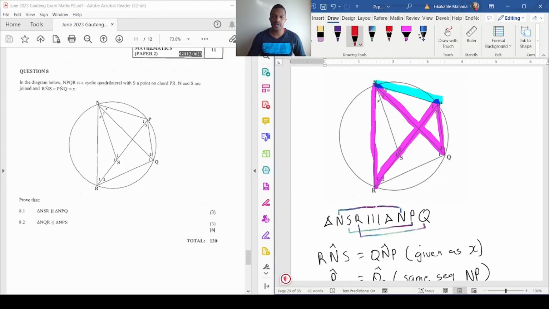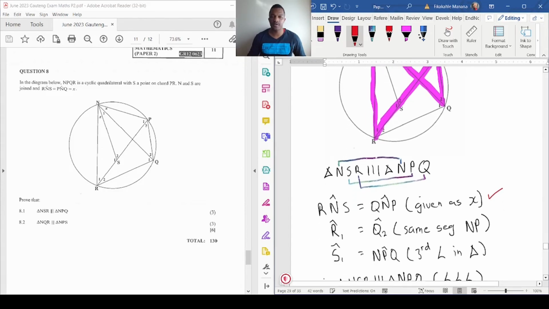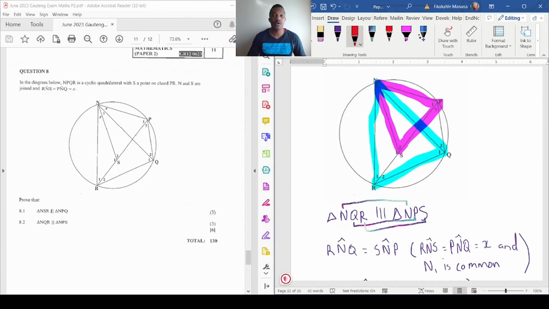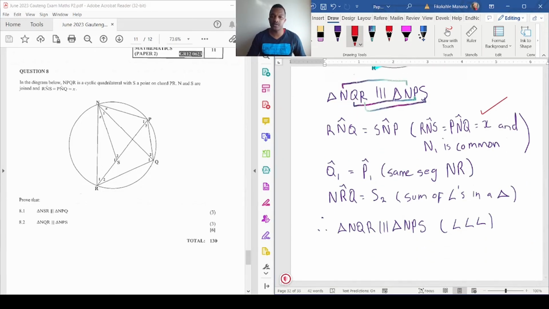Okay, let's do the marks here. It's a 3-mark question. 1 mark for that. No mark for this third one. And then the final mark for mentioning that it's angle. Very important. If you don't mention that angle, you lose the mark. Okay, let's look at marks on this one. 1 mark for all of that, statement and reason. Second mark there. No mark for this third one. But there is a mark for mentioning angle.